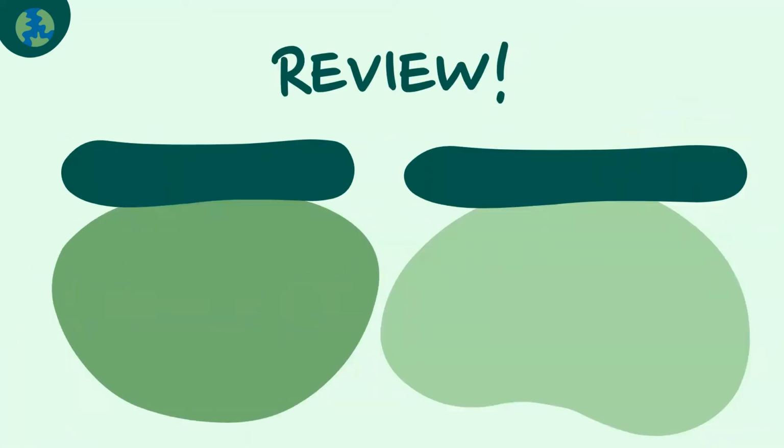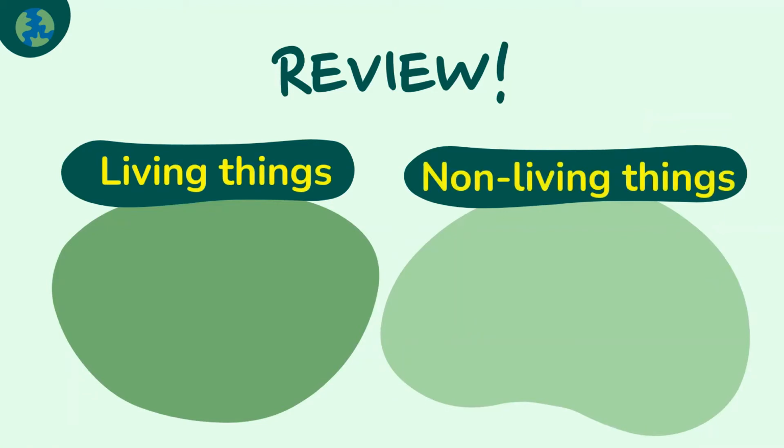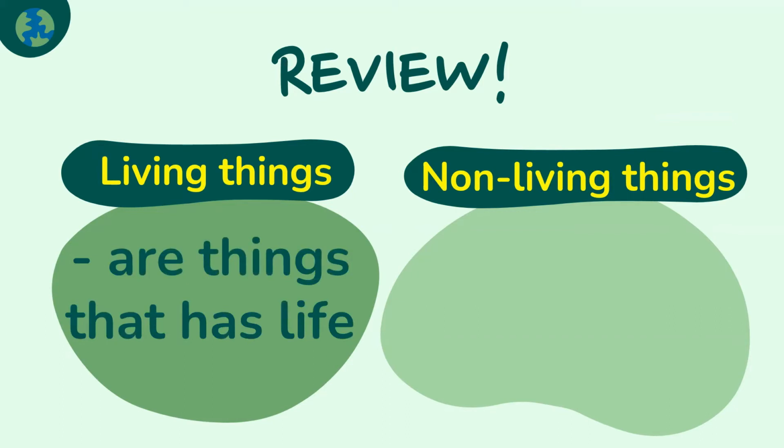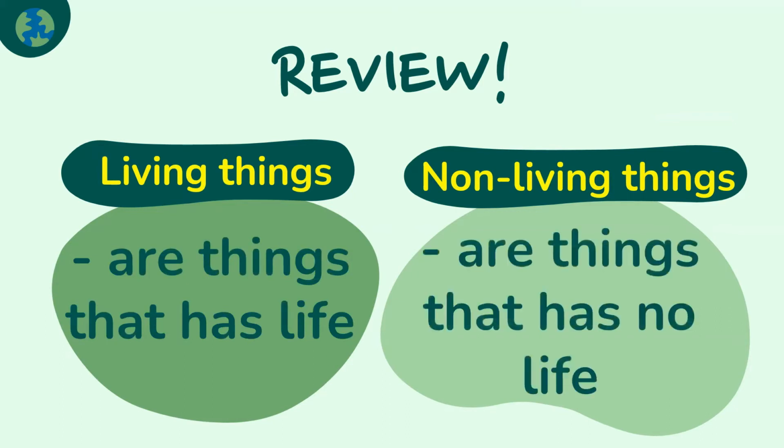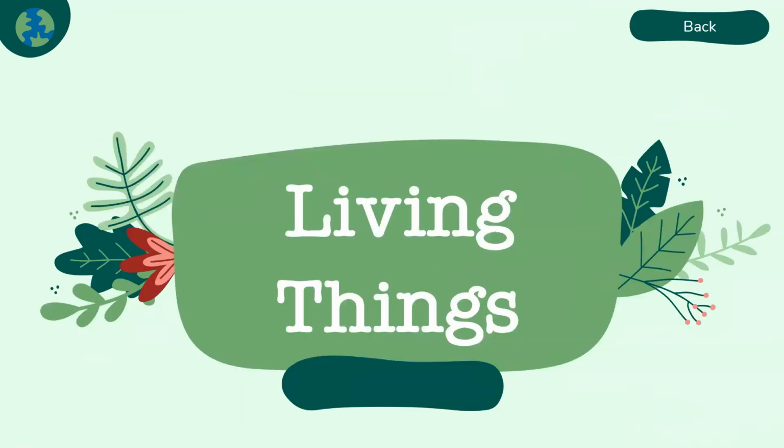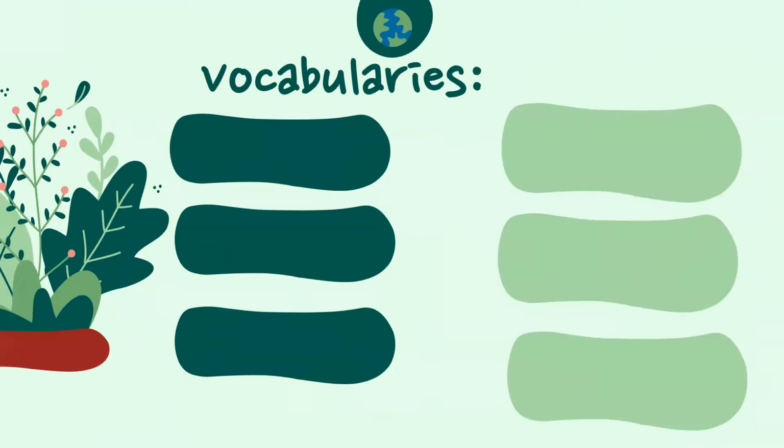So last week, we have learned about living things and non-living things. And we said that living things are things that have a life, while non-living things are things that have no life. So for this video, we're gonna focus on living things. Here are the vocabularies you need to learn.